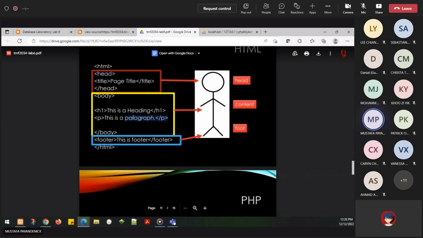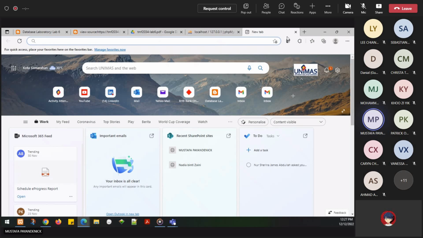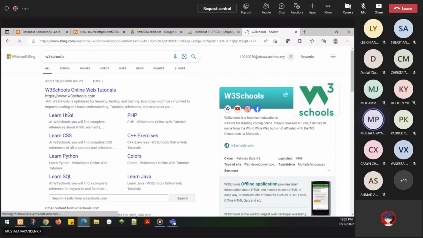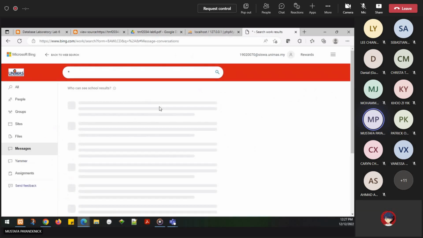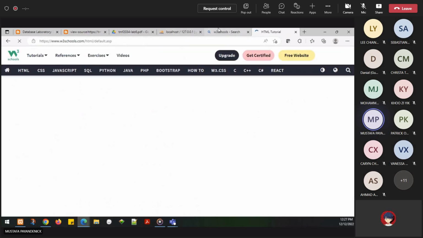And inside the body tag, we can have multiple tags, maybe thousands of tags. That's fine. So this is called HTML. If you want to learn HTML, W3Schools. Let's learn HTML. This is a very good source.